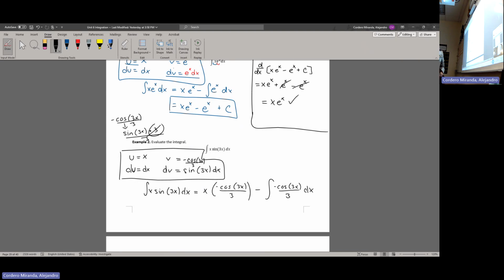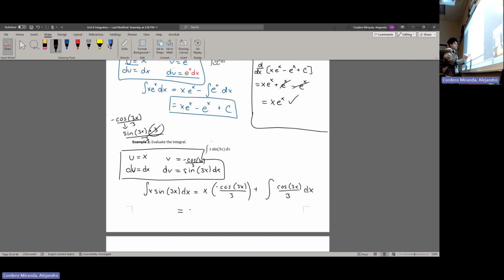Okay, very cool. Now let me simplify this a tiny bit because that'll make it a little bit easier. I'm going to take the negative and negative here and combine those to be a plus. And then this 1/3, I'll just keep that. Okay, so then what would be the antiderivative of this second integral?